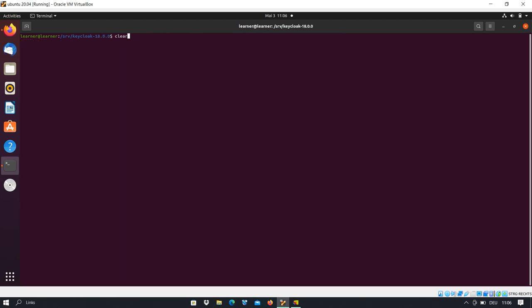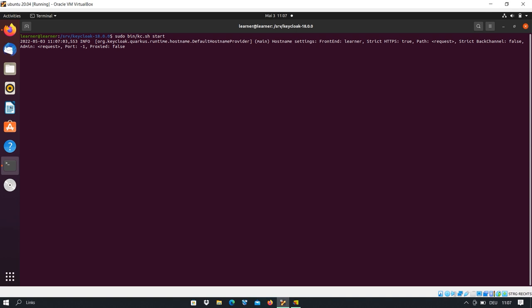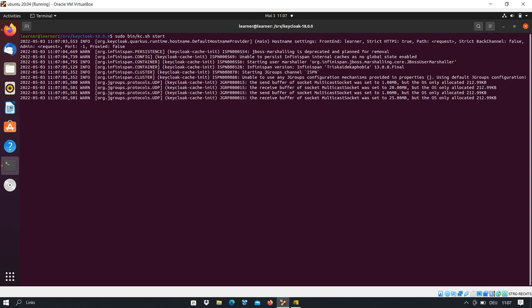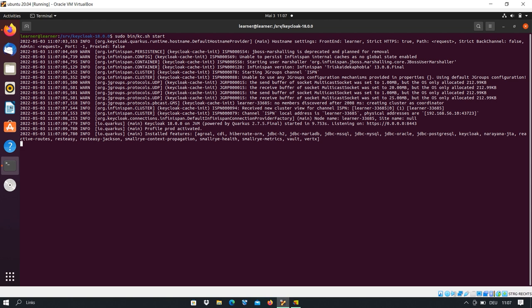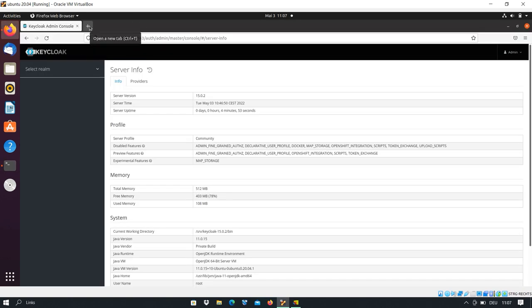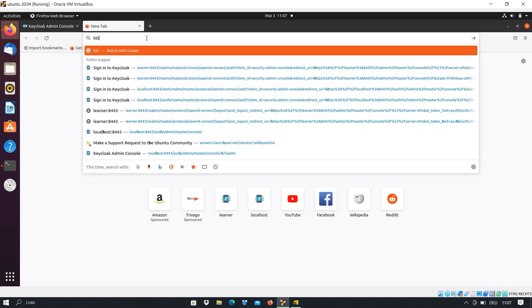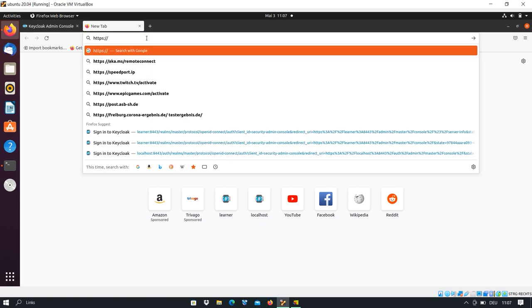So what you have to do is just start the new version with this command in production mode. You can start your server. I just press enter. After that, we go back to the browser and check what we have, and whether the realms and other settings from the last version are imported here or not. So we try to access our Keycloak.